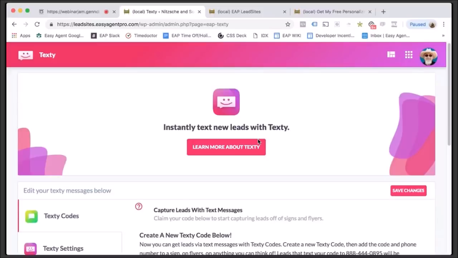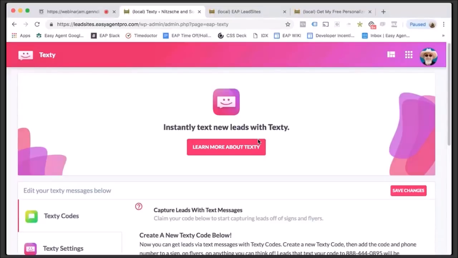What's really cool about Texty codes is, unlike Squeeze, Lead Lock, all the other lead capture that's on the site, it moves lead capture and the ability to connect with folks out of the web space, out of Facebook ads, Google ads, and into print. You guys might send postcards, you might flyer, you might have lawn signs, that kind of thing. So it lets you engage with folks and direct them to your site from those kinds of physical sources. So let's get right into it.